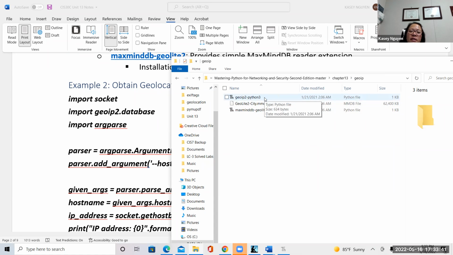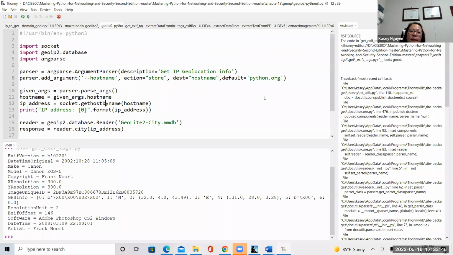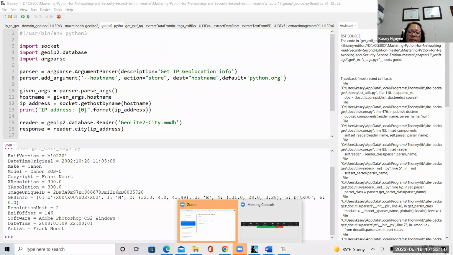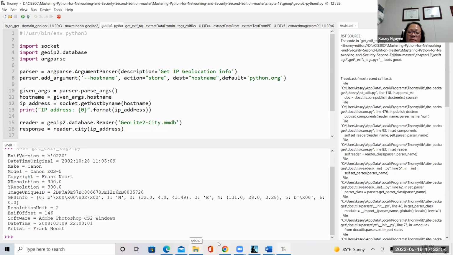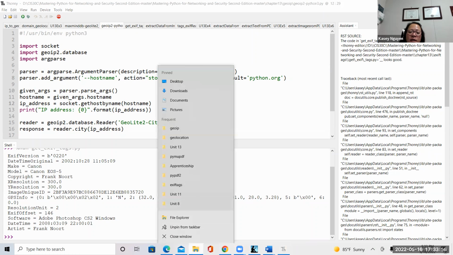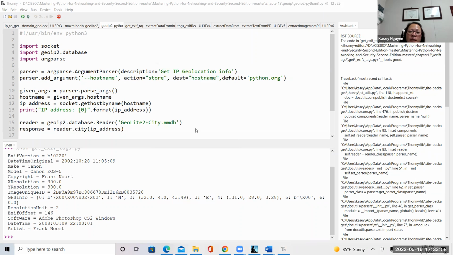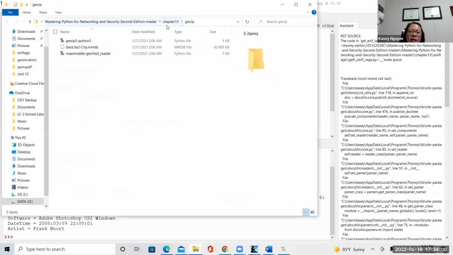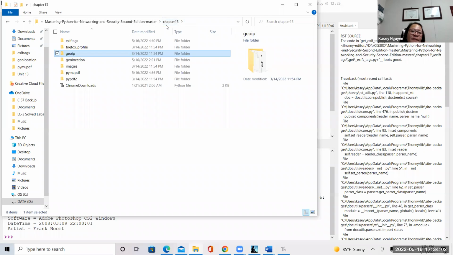So this is where I would get it from, this one, for the GeoIP. If you downloaded that, it's under the GeoIP directory in chapter 13, because it has a lot of different things in here.